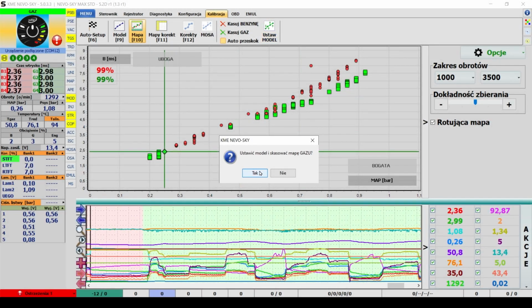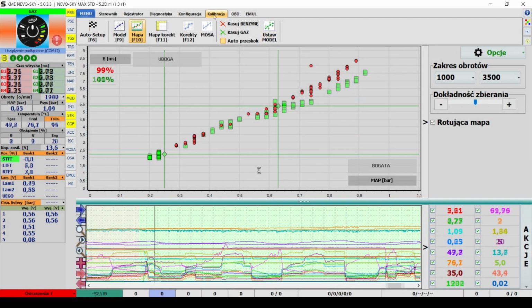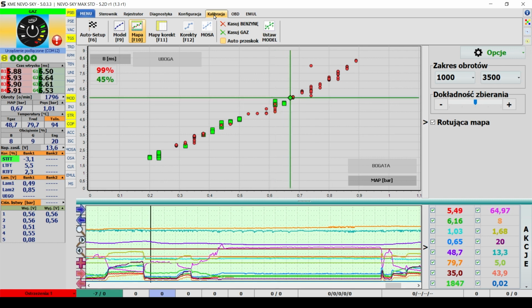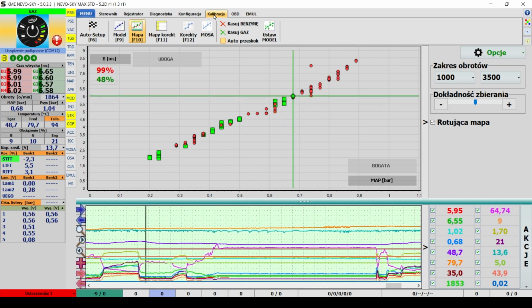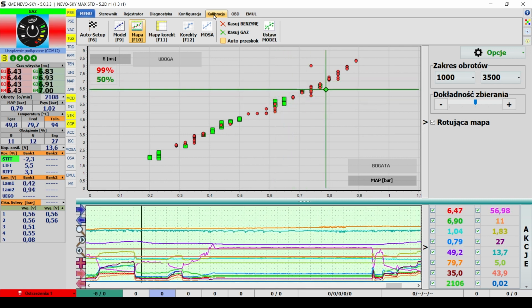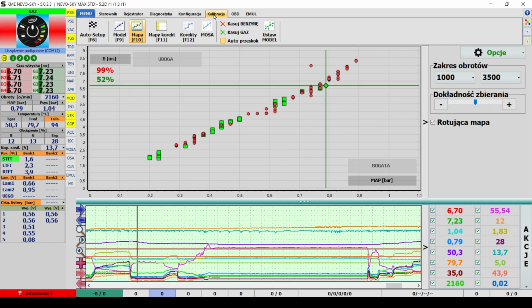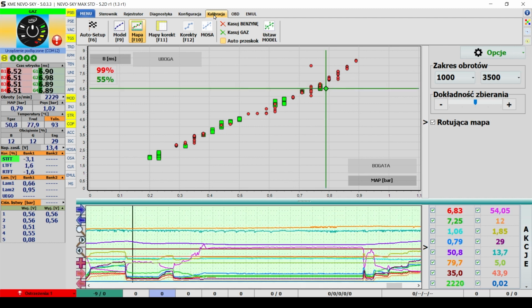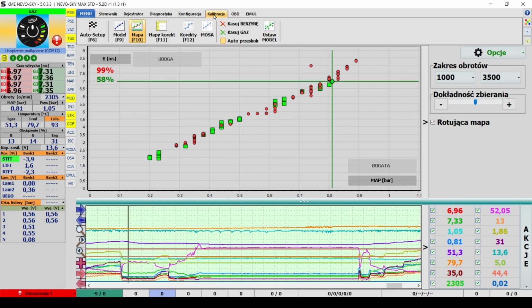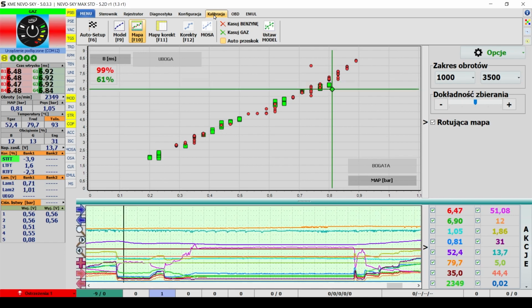For cars equipped with OBD2 EOBD standard, we recommend using gas controllers equipped with OBD module, Max Jet or Jet Expert Direct, in order to set a precise adjustment at each operating point of the engine.